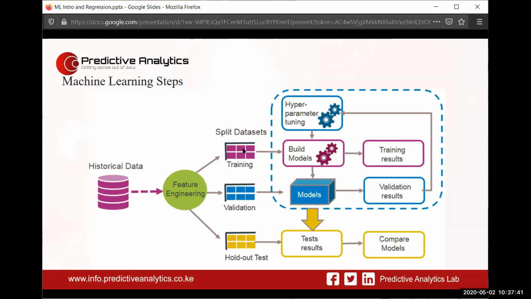You'll say 80% of the data is what you'll use to train the model, and then there's validation, which you use to test the trained model, because for the validation 20% you already know the results, but you hide the results from the model and then try to test it.